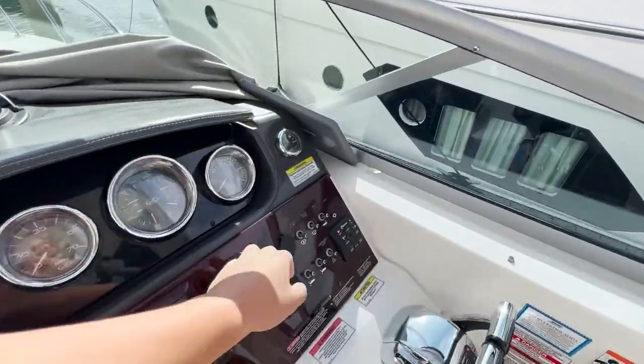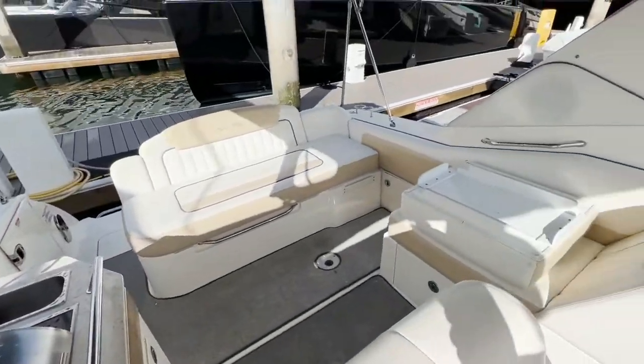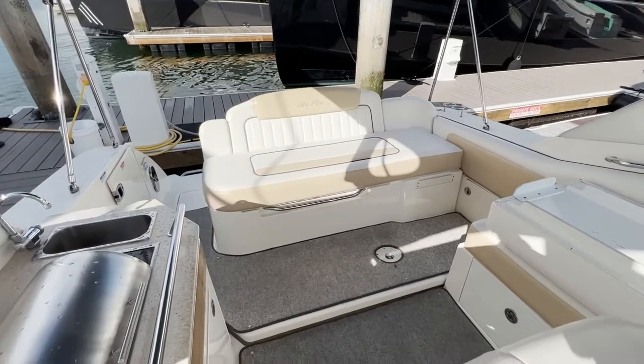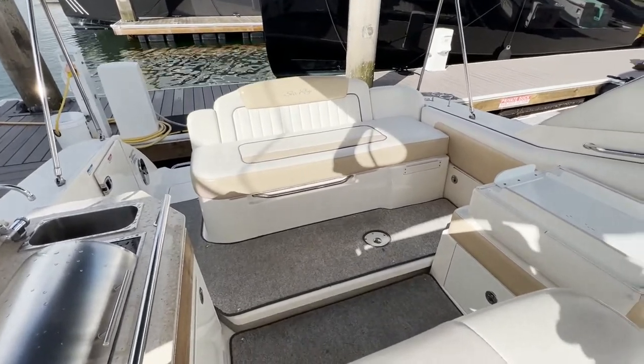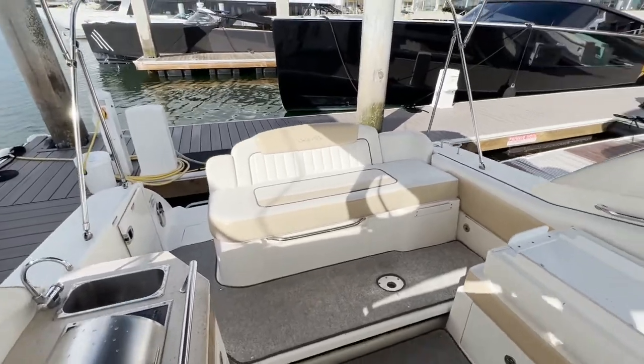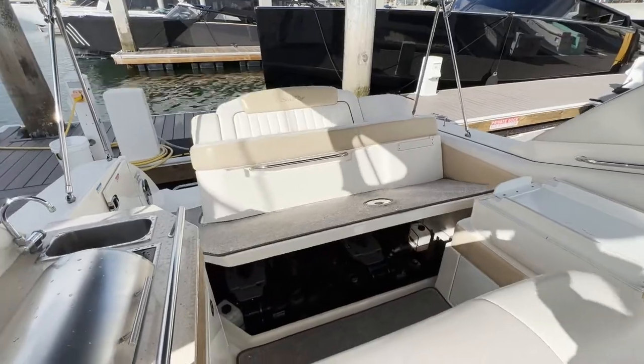I'm going to go ahead and open the engine hatch and show you guys the engines. I'm going to show you how to open the engine hatch. It's just this hatch lift button. You have to keep this up. I've already removed the cushion, which you can see right there, which bridges those 2 seats. You just have to remove this cushion, and then there are 2 buttons back here on the carpet that you have to undo, but otherwise it comes right up. Obviously I took the table out as well.